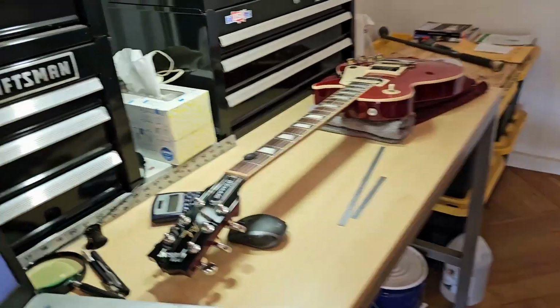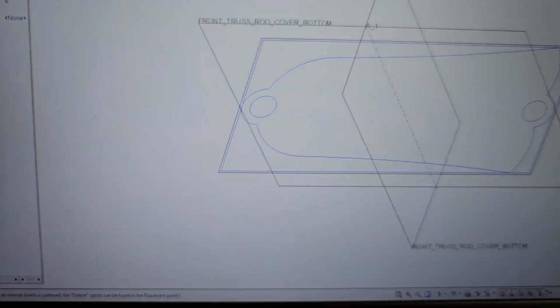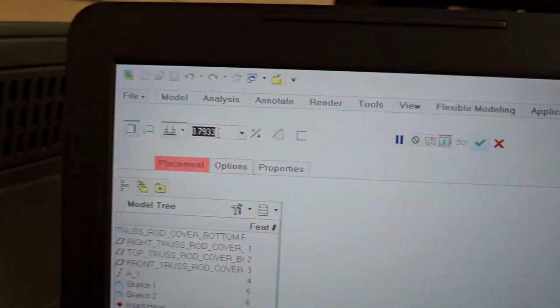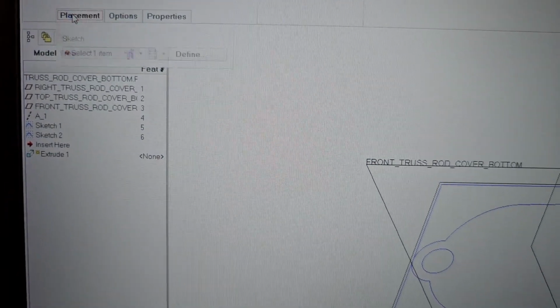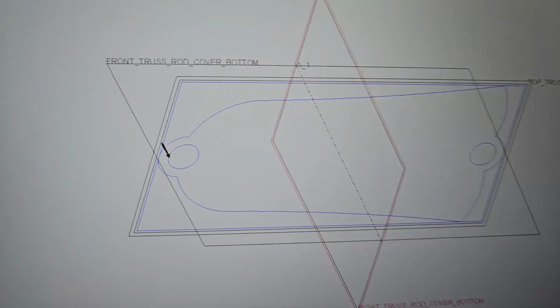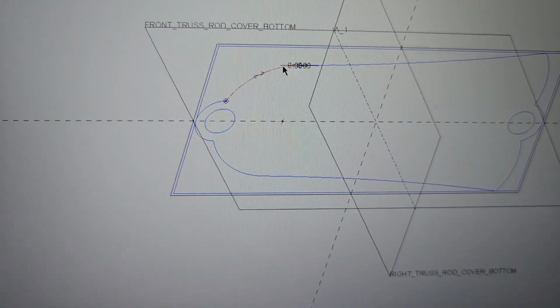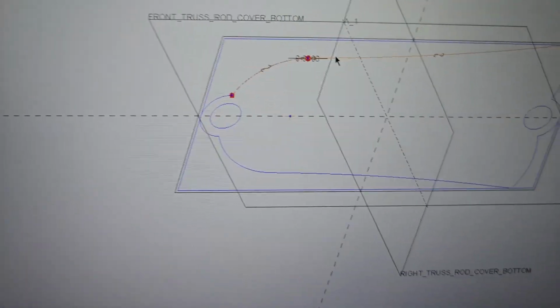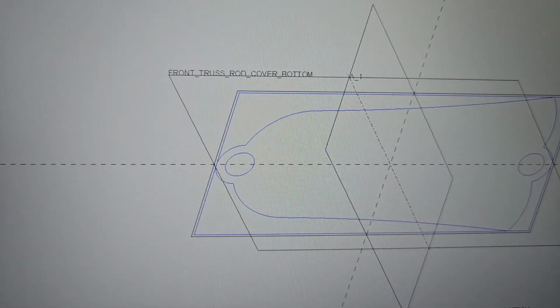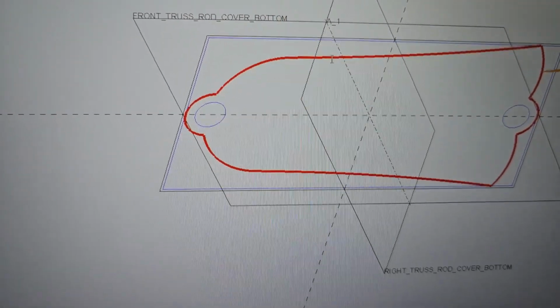Because when they made these, they probably made them all at the same time, and so the truss rod covers and the pick guards were probably all the same stock material, and they just cut the shapes out of it. All right, so we'll make that 35 thousandths thick. We'll come up here, 0.035 is how much we want to extrude. Placement, define, we want to draw it on this datum plane with that datum plane to the right. Then we'll take offsets. Wait, let's go back, change my mind, offset, let's do a whole loop, do the whole thing all at one time. There we go, isn't that beautiful?